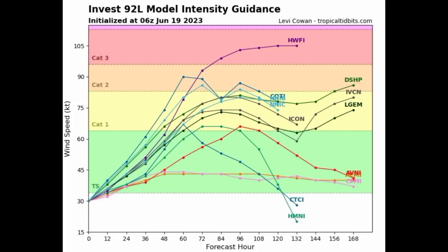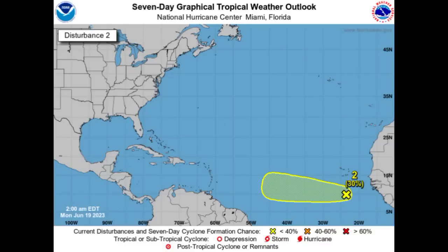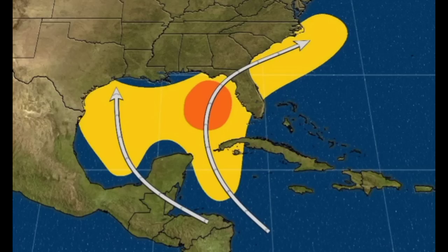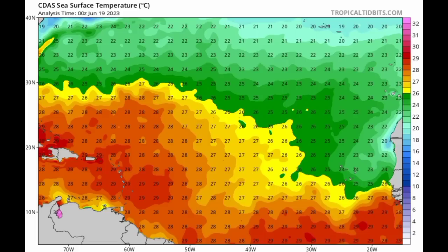However, as we progress over the next couple of days, let's see what's going to be happening with this system and with that new disturbance. This is not your typical June — with storms developing in the Gulf or even off the southeastern coast of the U.S., we're talking about main development region activity. The above-average sea surface temperatures are really helping to boost a lot of that activity, and that is the main reason we're seeing all of this starting now. This could be a sneak peek for what could be up ahead for the rest of the season, but let's take it one step at a time.